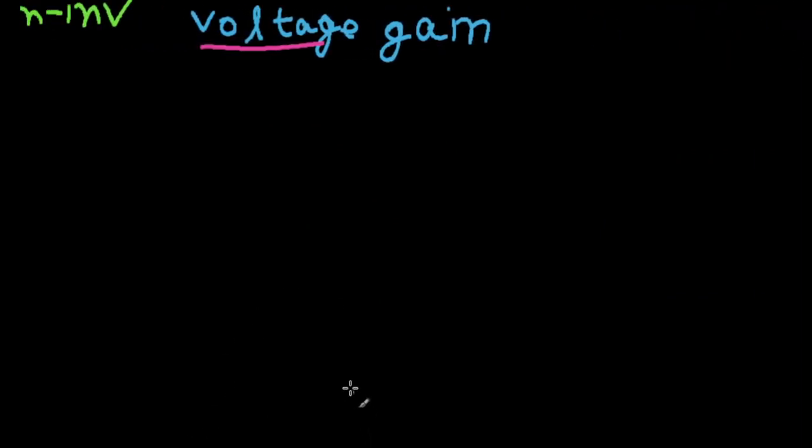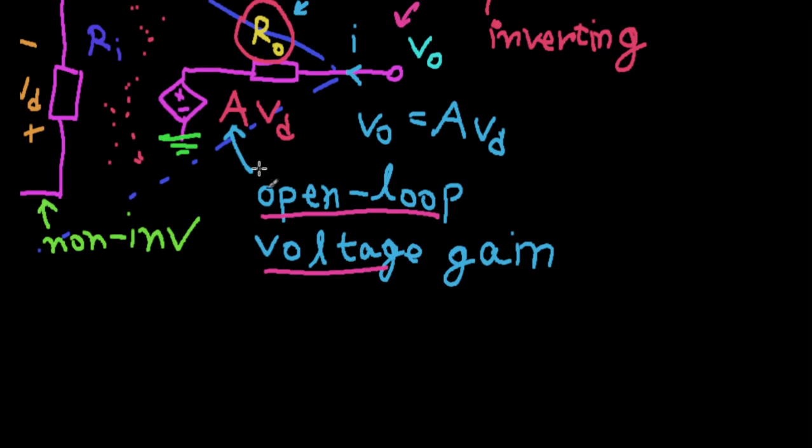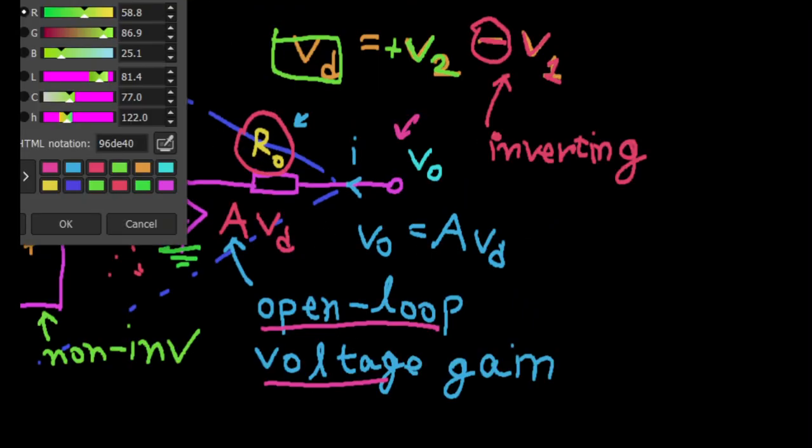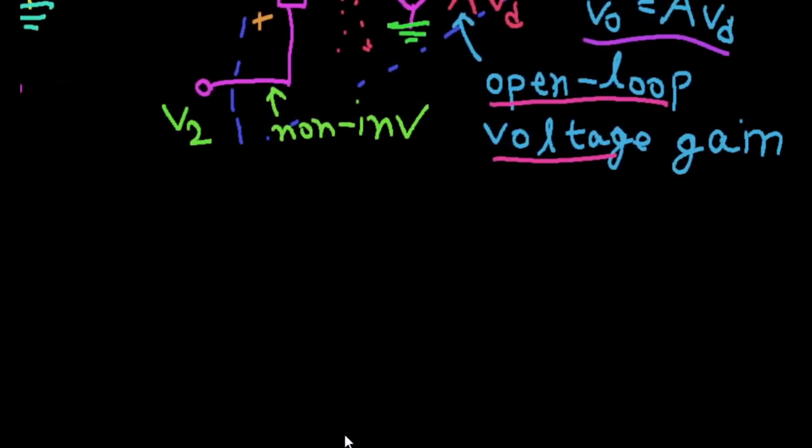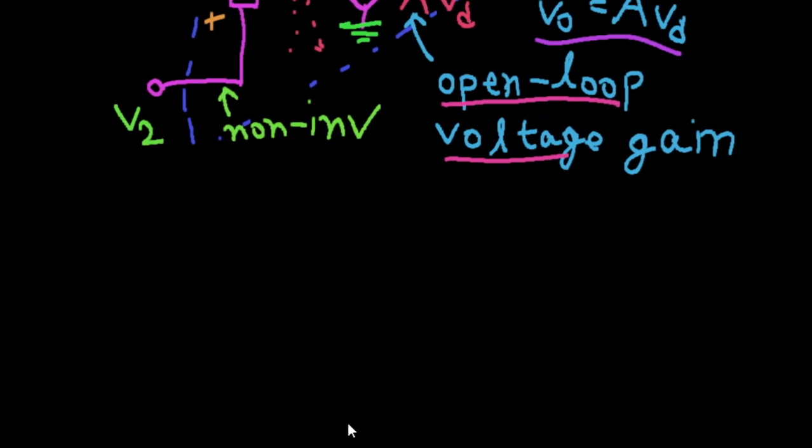So we see that if we have an open loop at the output end, our v sub 0, or our output voltage, is going to be our gain multiplied by our voltage difference between the two input terminals. One thing to note is that our gain is actually pretty big. I'll mention the typical ranges for them later. That's going to go into the explanation for the ideal op amp.